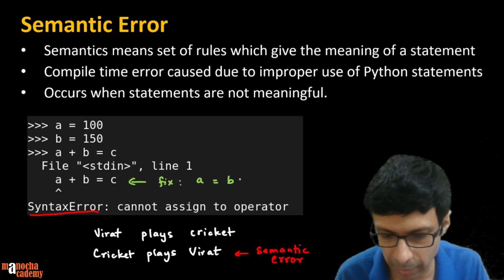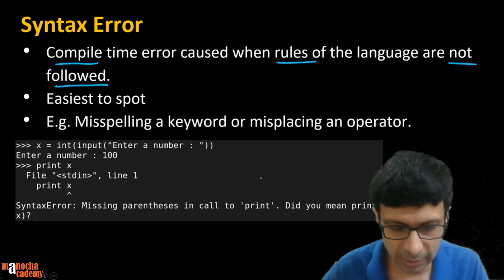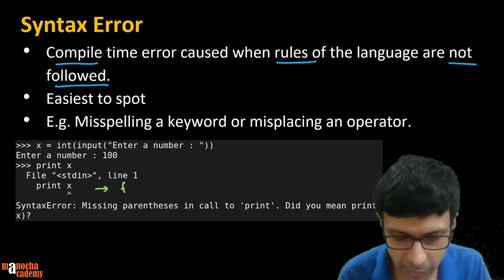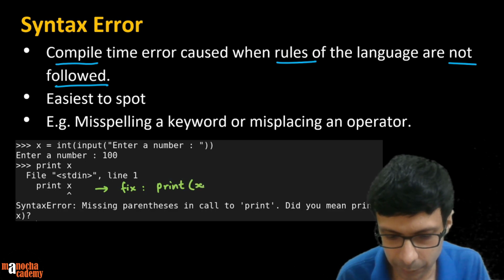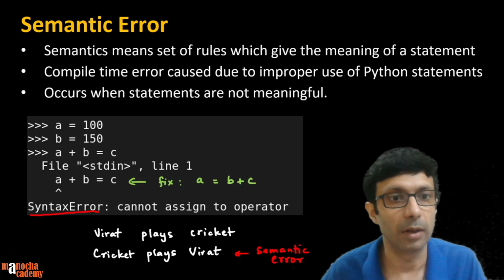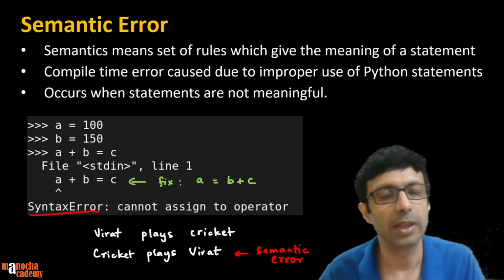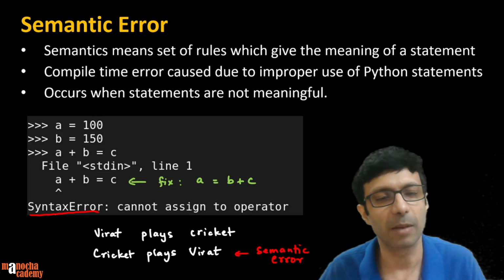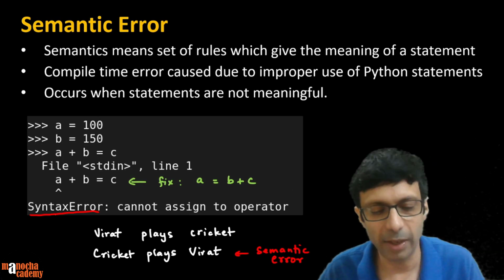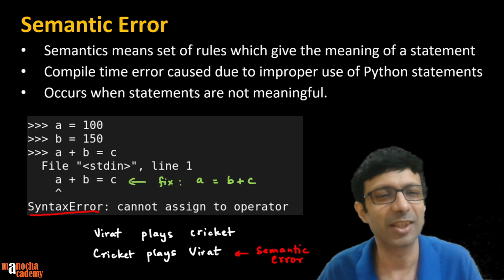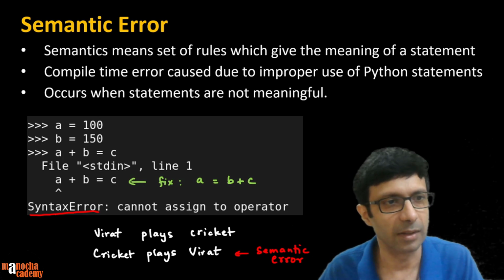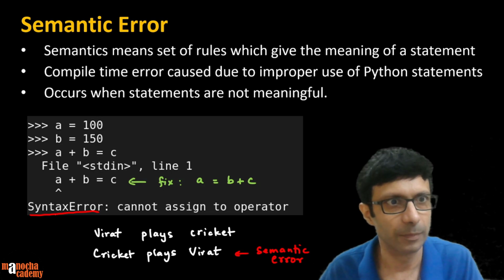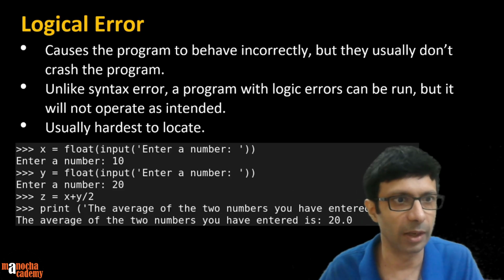All right. So the fix here is C equal to A plus B. Similarly, the fix in the previous slide is print of X. As I said, it does not show semantic error because the Python compiler considers the two the same, syntax and semantic. But truly in terms of the theoretical classification, we count this as a semantic error. So it will just say syntax error. Clear? Now let's look at logical errors.